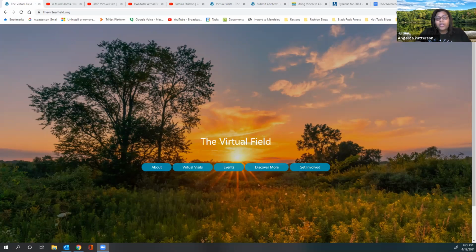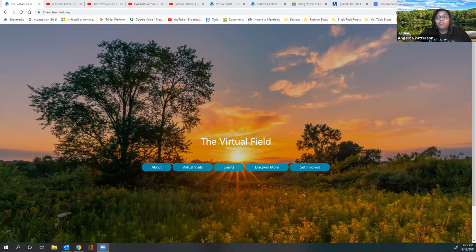Next, what you want to do is decide on what medium you want to use to tell that story, right? So, do you want to use video? Do you want to just do a photo slideshow? Do you want to just shoot basic, simple 2D video, or do you want to do something a little more complicated, like a 360-degree video or virtual tour? And that's going to prompt you to think about what equipment you will need to make that happen.